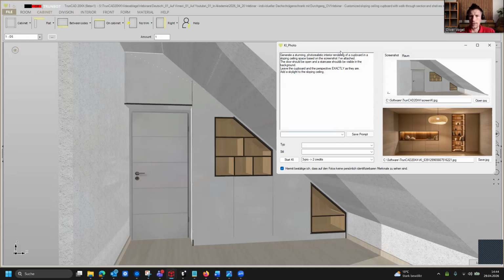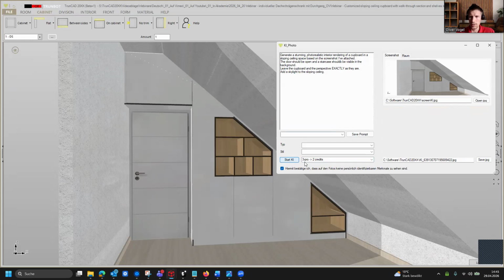All right, if we have done this, here we choose 3 Pro, which uses 2 credits. And here we activate the checkbox to start KI. So KI, it's like AI. And we click now on here. And here we see a new JPEG file is already generated in the TrunCAD folder.